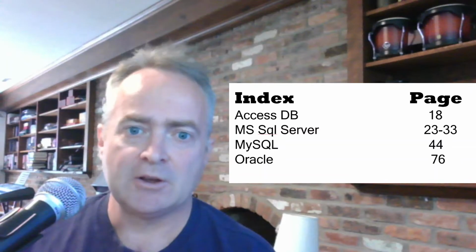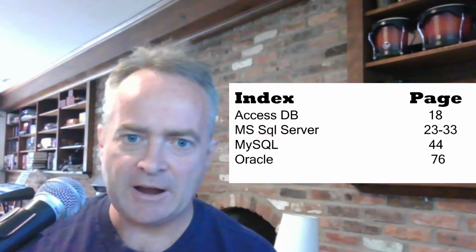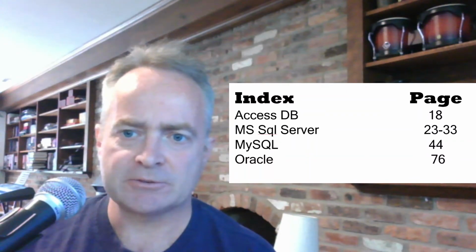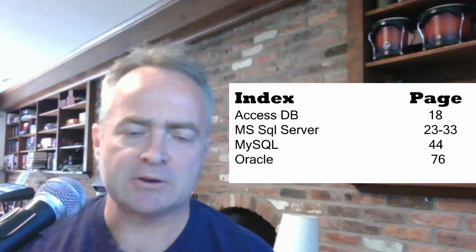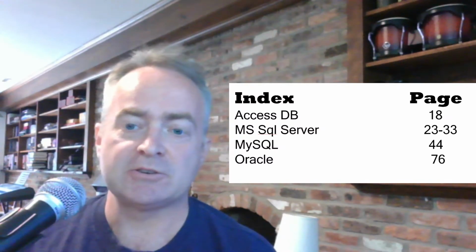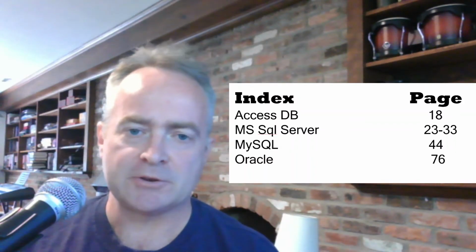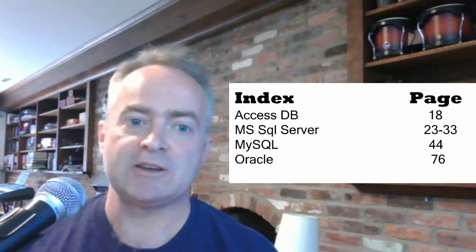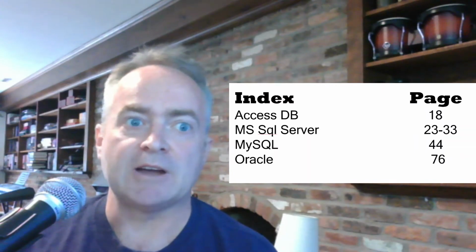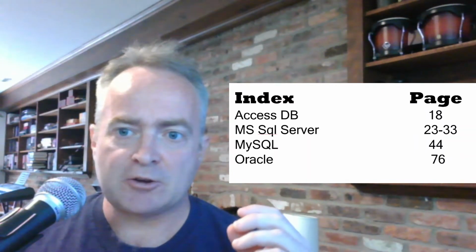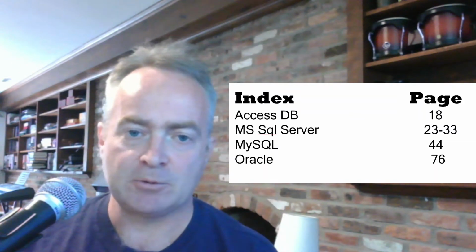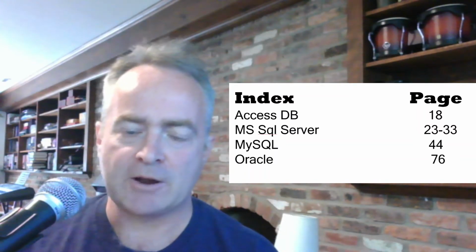Okay, so I want you to think of an index almost like an index in a book. So let's imagine I've got this book here, and I want to learn about Microsoft SQL Server. Well, I can look at the index, and I see it's on these pages here, between 23 and 33. It's on those 10 pages. So I can just flip to those pages. It's much faster than having to flip through the entire book, hoping to see the word SQL Server pop up. That's why indexes exist in your books. And that's the same reason they exist in a SQL Server, because the idea is that they create these little lookup tables. So when I query a table and say, hey, I want any records related to Microsoft SQL Server, it knows exactly where those records sit in the table.